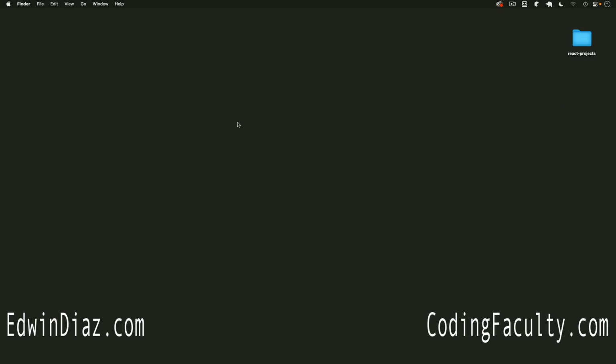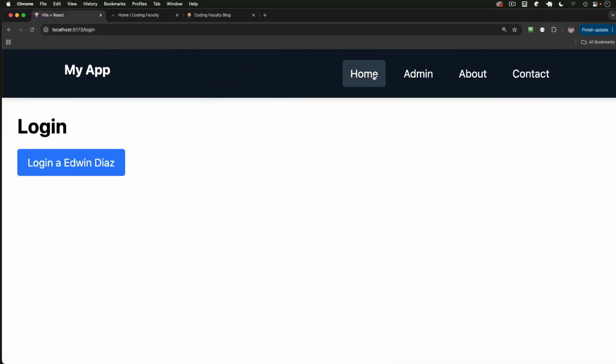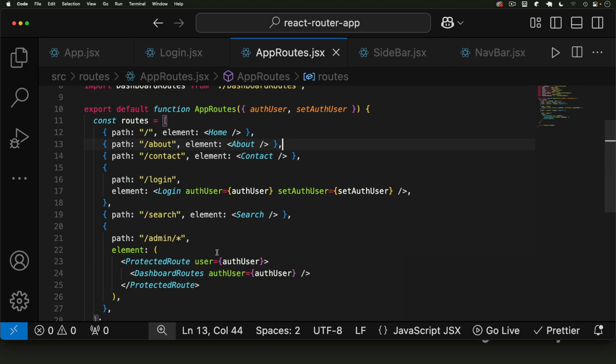So in this lecture, I want to take care of some of these buttons here, especially this one. And when I say buttons, I mean button. I want to only show it if the user is logged in. And if the user is not logged in, I want to show a login button and maybe a logout or something like that. So I want to take care of detecting states here in navigation. That's going to be a really interesting lecture. Let's get to it. All right.